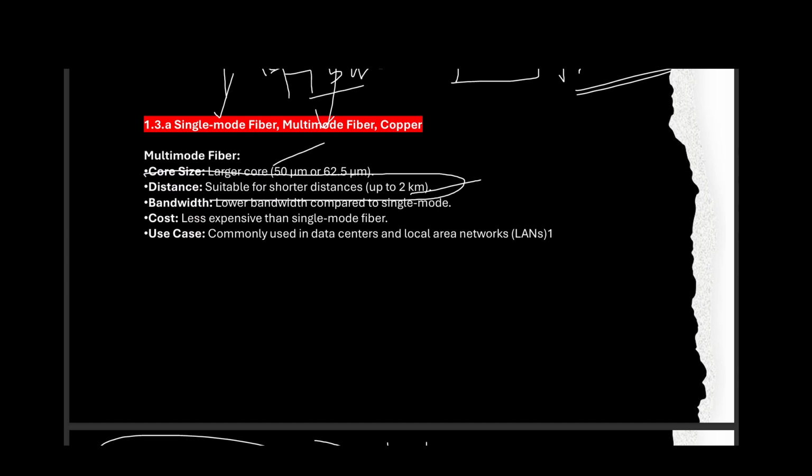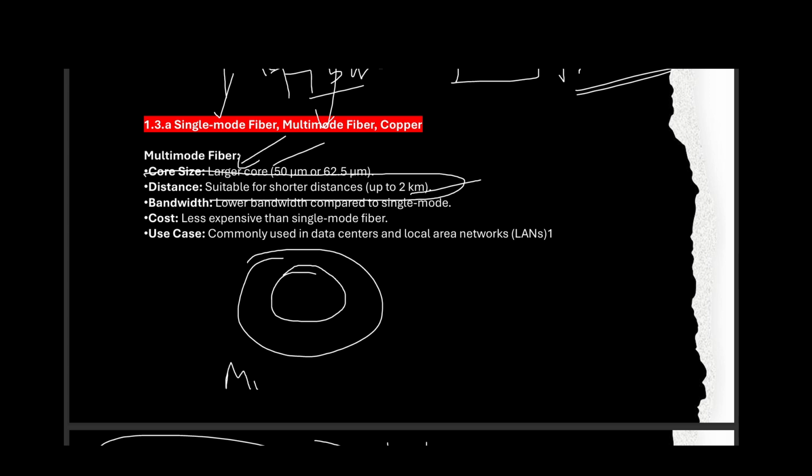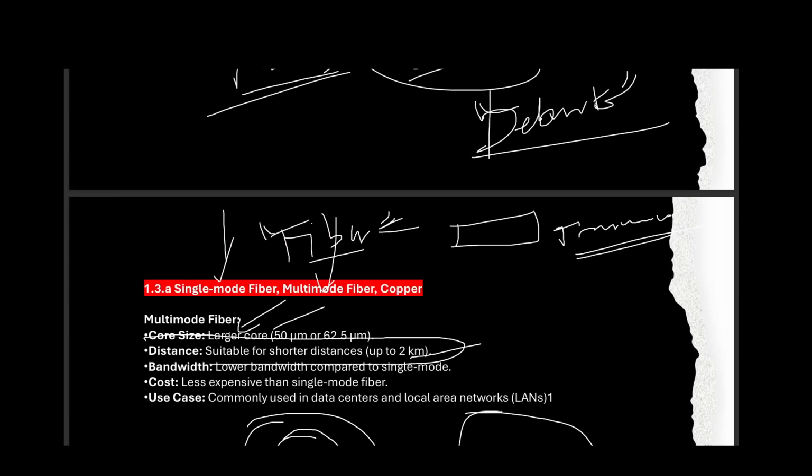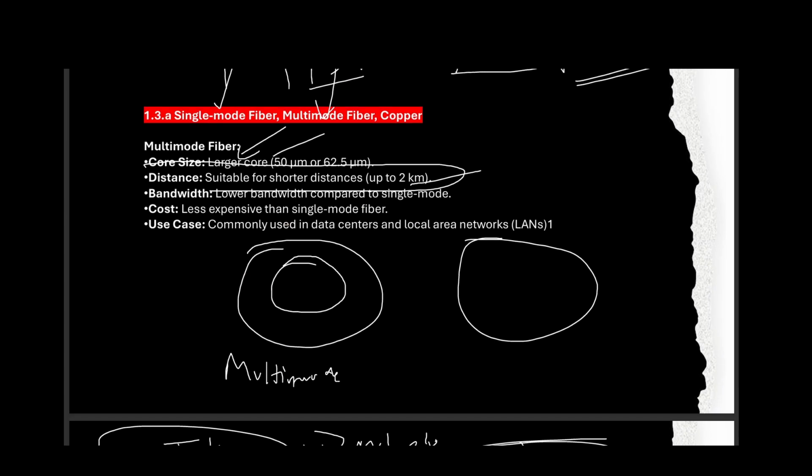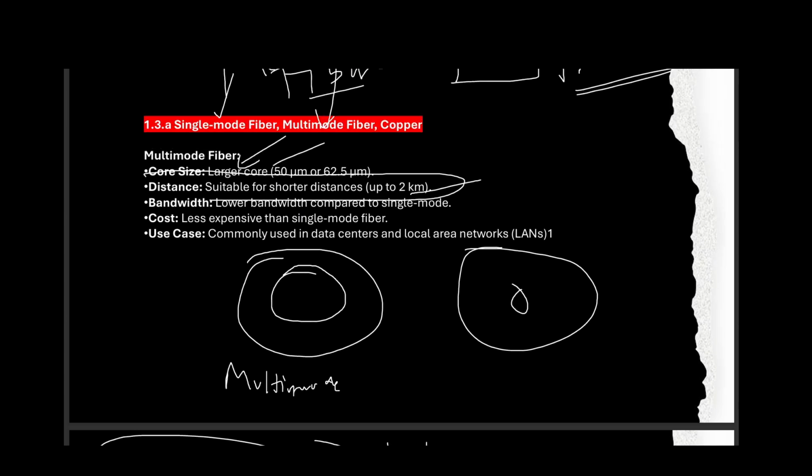But why is that? There's a core size here, and in fiber cabling, the core size is like the hole in the middle. So this is the multi-mode. If we're going to illustrate that definition, let's say this one is 9 micrometers. The symbol for this means micro, so this is a micrometer. That's why if you see configuration on Cisco devices like this one, this is read as microseconds. So that's how you read that.